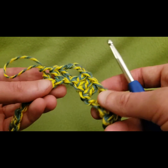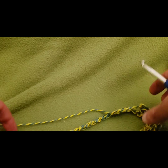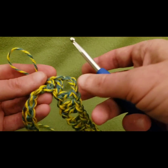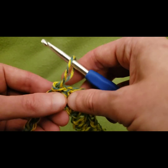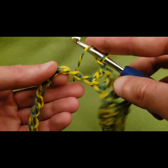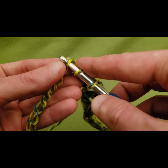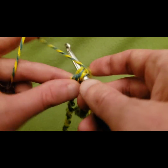All right, so we've got our next corner, and we just need 1 more corner to go, which is a fabulous thing. All right, so that being said, chain 1 and skip the next chain going into the next 3 chains with double crochets.